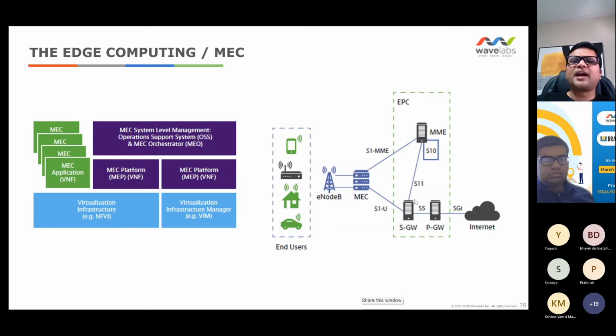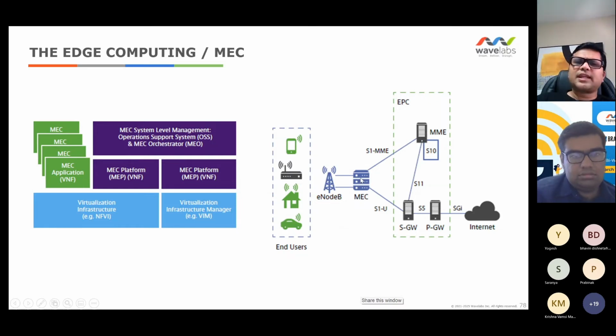It means it defines lots of APIs, right? And you can use those APIs and get the information from the access. I'll give you an example so it will become easy for you to understand. I want to stream a video and I need a bandwidth of, let's say, at least 4 Mbps, right? Because there are so many users. For understanding, let's say 4 Mbps is what I need for whatever application is running at the edge to stream something to the end user.